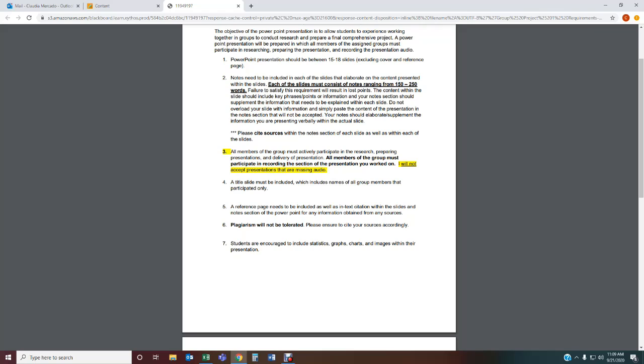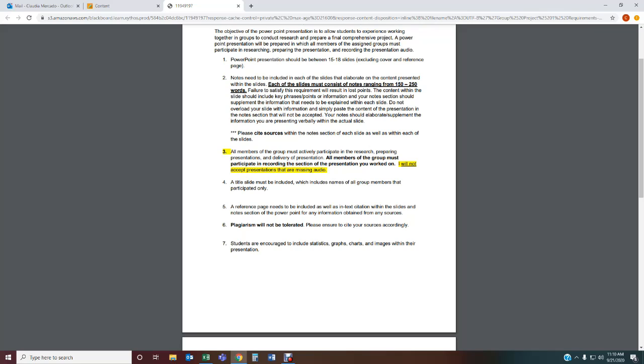Make sure that you start off by introducing yourself when you are presenting your part of the presentation. Okay, now I am not going to grade you on your part. I'm going to grade you on the overall presentation. But I do need to know what part of the presentation you worked on. Since I don't get to see you face to face, I really don't know what your voice sounds like and who you are.